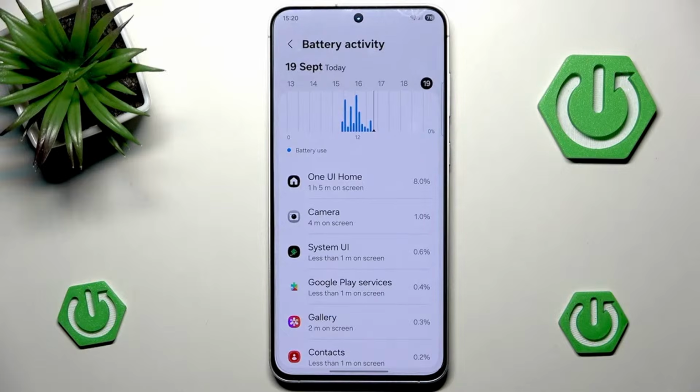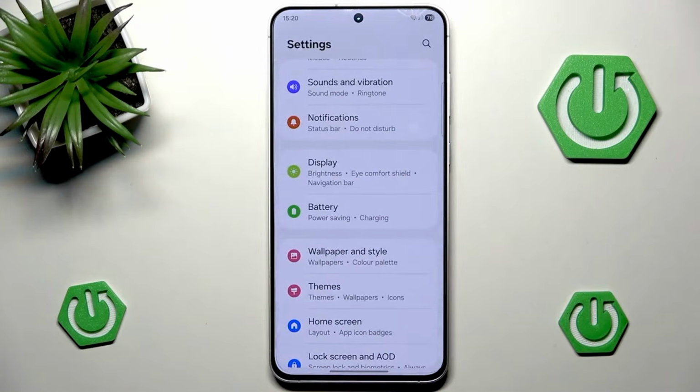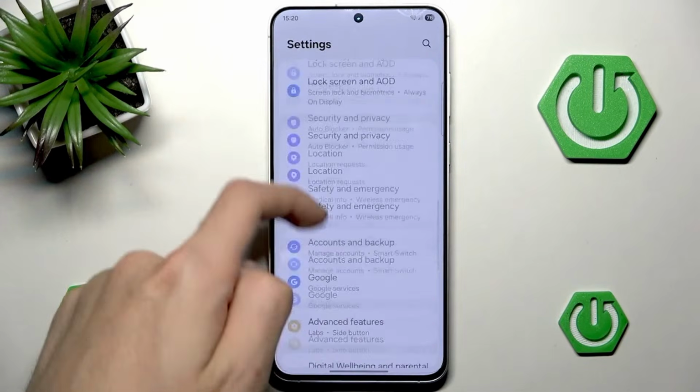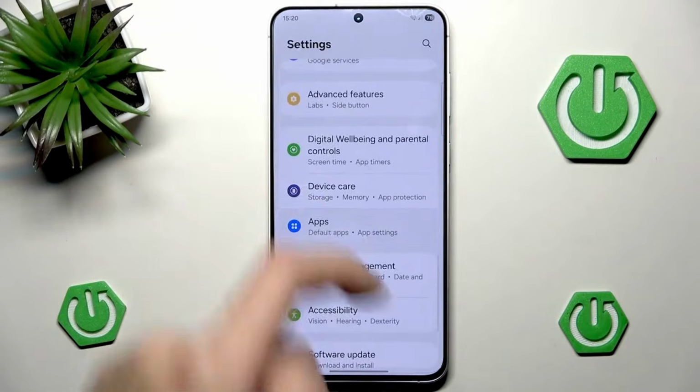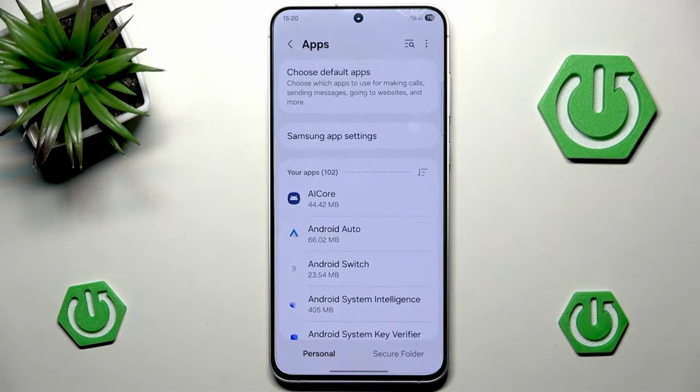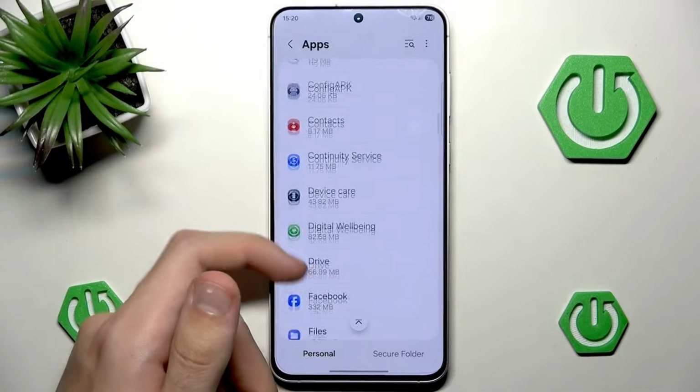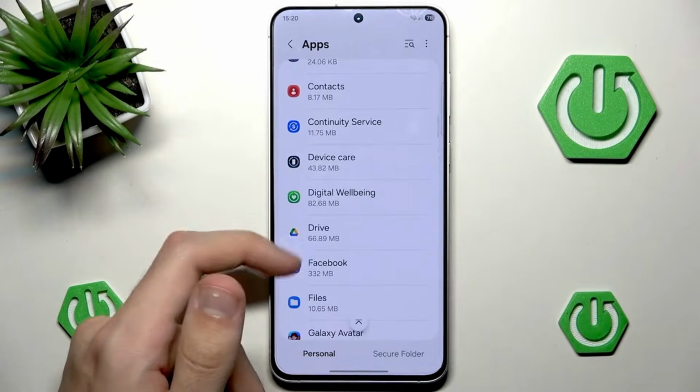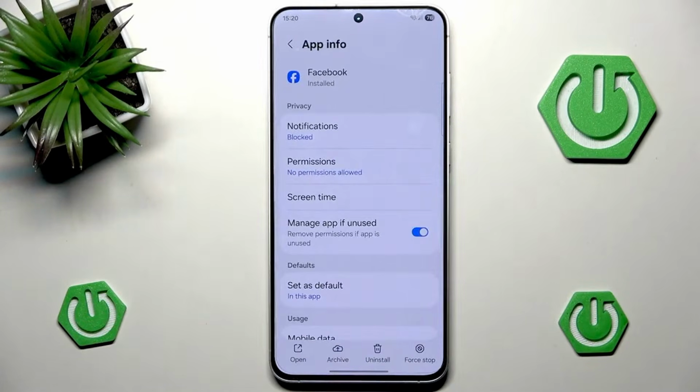Even if you're not using it that much, you're just still wasting your time. So that's the first thing. But you want to really limit its background usage so it won't eat as much battery. But how can you do it? Well, luckily that's very easy. We can head into our applications, which are right here. And let's find the application that we want to limit. Let's say it's Facebook, because Facebook is also a social media application.